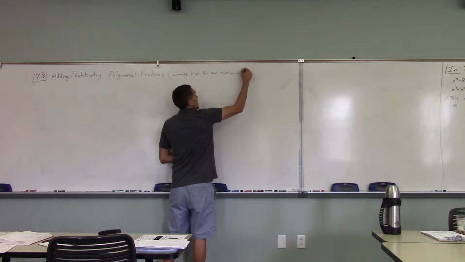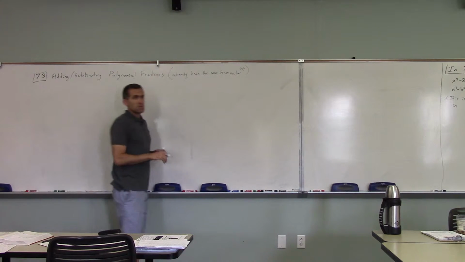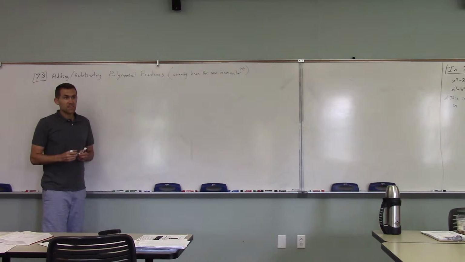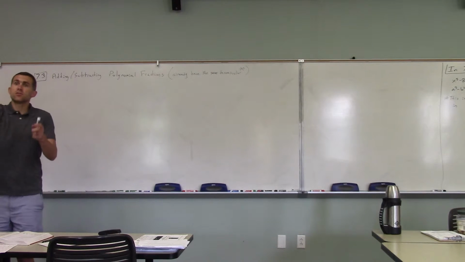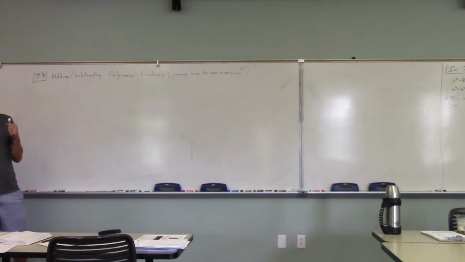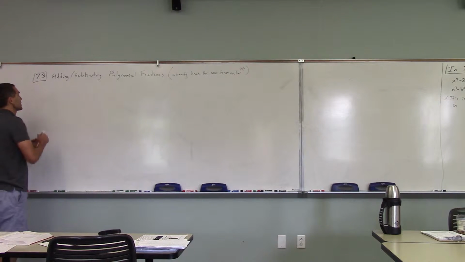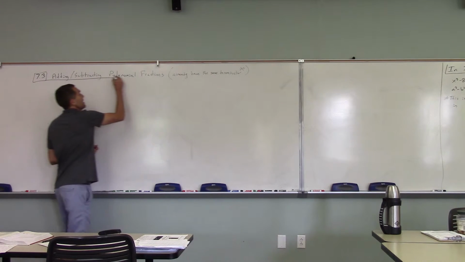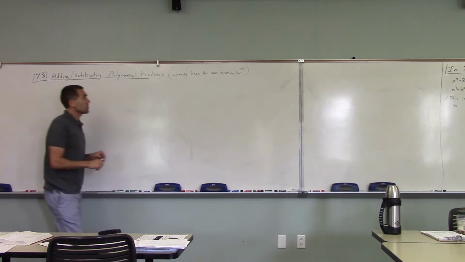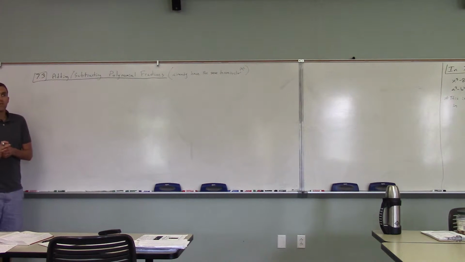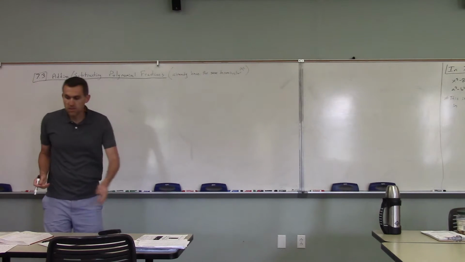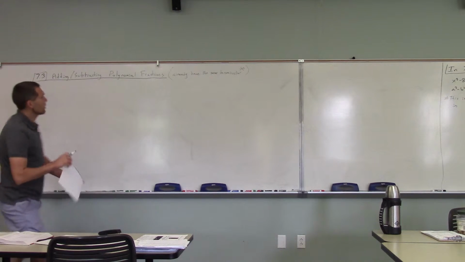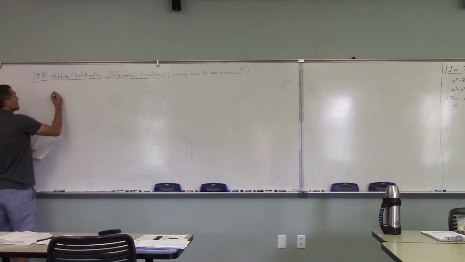I'll put a little asterisk there because they could be off by a negative sign. So you won't have to multiply. Oh, nice, I made it. That's a first. Okay. So they could be off by a negative sign. That'll be the only difference they might have, and you'll have to deal with that. However, if they already have the same denominator, then you have a pretty straightforward set of general steps.